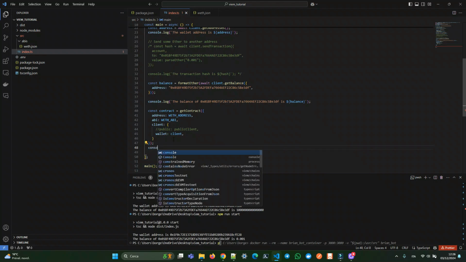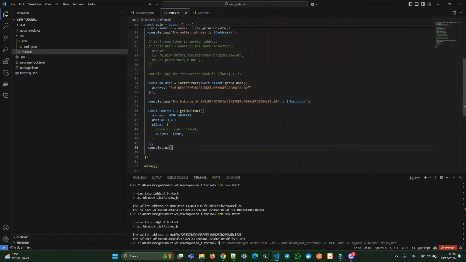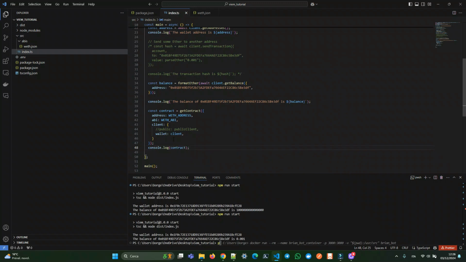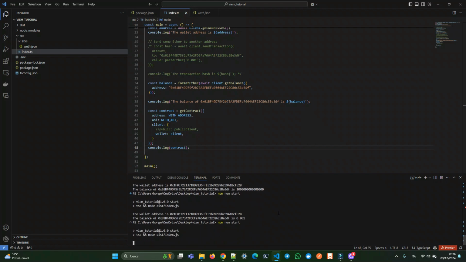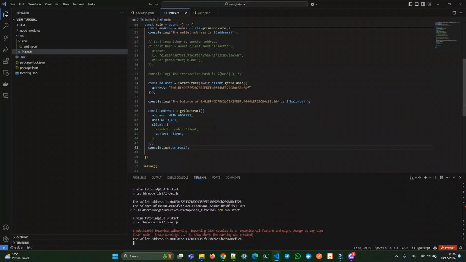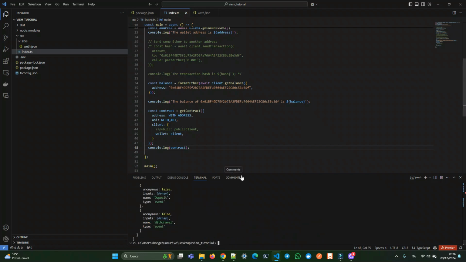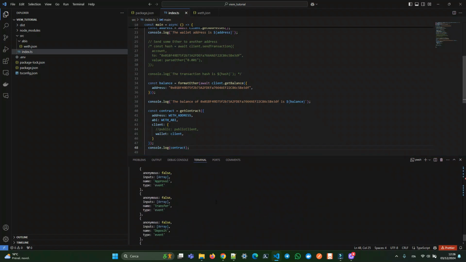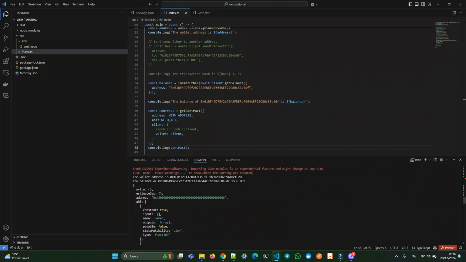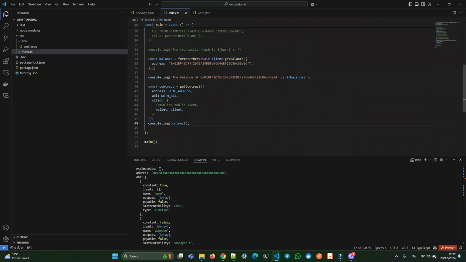Let's print out this variable. Let's see what it contains. Seems that it has imported correctly the smart contract.